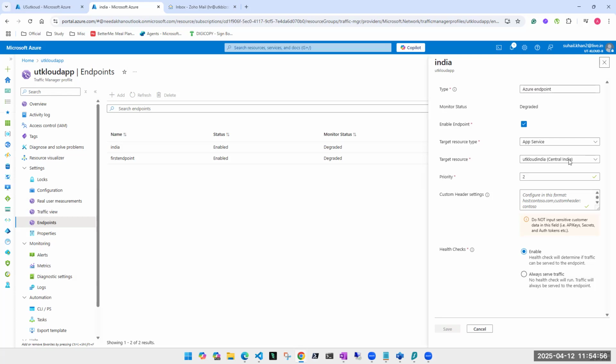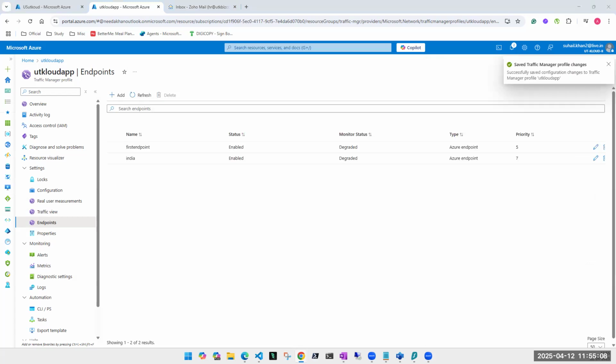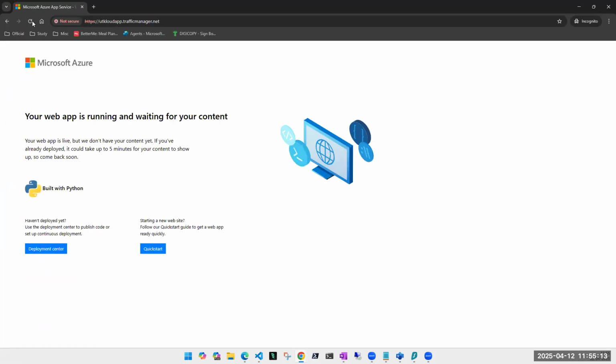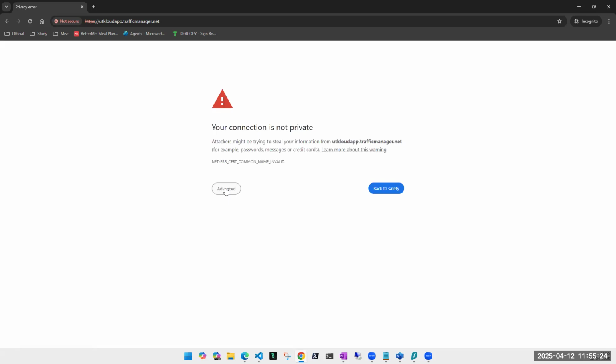For example, I'm changing the priority. That number is 5, and I'm making it 7. Now, by default, my US website should be up and running, right? I mean, that should have the priority. But if I check, it was always showing the India website for them. Why? Because it takes time for synchronization and they were not waiting. Whenever it comes to Application Gateway, Traffic Manager, or any service, when you change anything, give it some time, at least 10 to 15 minutes.